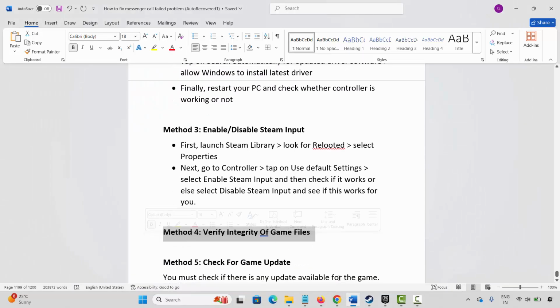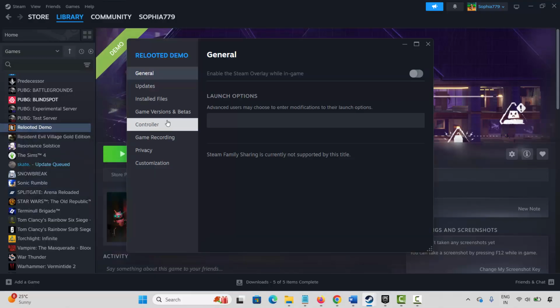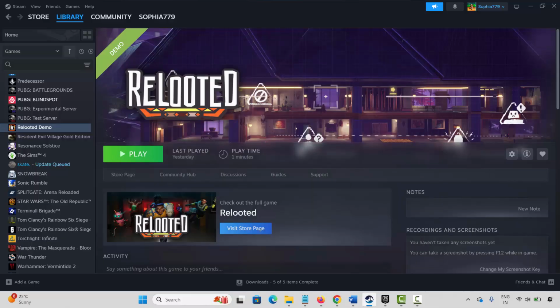Next is to verify integrity of game files. For that, go to Steam, select your game, right click on it, click on properties, click on install files, and then click on verify integrity of game files. So once the game files are verified, now launch the game and then check if the issue is fixed.